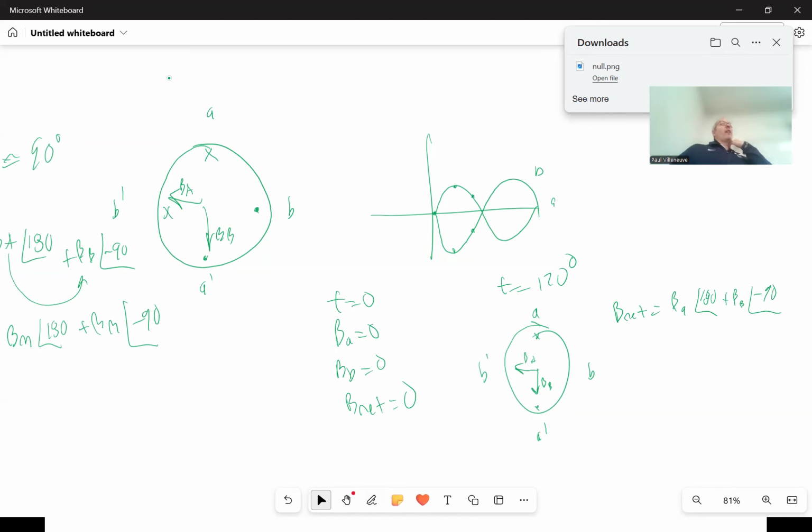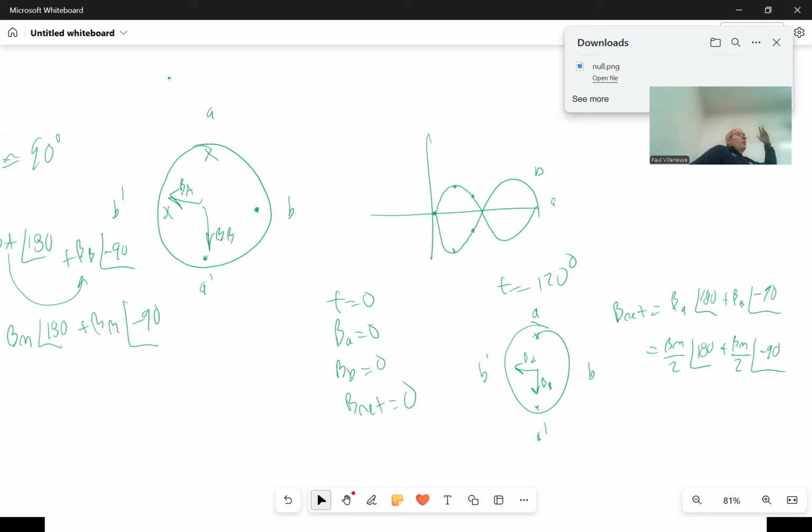Well, we have half the current, so we're going to assume that we're not in saturation, because we've got to make it simple at some point. So we're going to assume that those are half the magnitudes. BM over 2 at an angle of 180, plus BM over 2 at an angle of minus 90. Now we can check rotation. The problem is we can't do a great job of checking rotation because the magnitudes are going to change, but the magnetic field is going to be less, right? Because we're adding the same numbers. So this is not a realistic machine, but it simplifies the analysis.